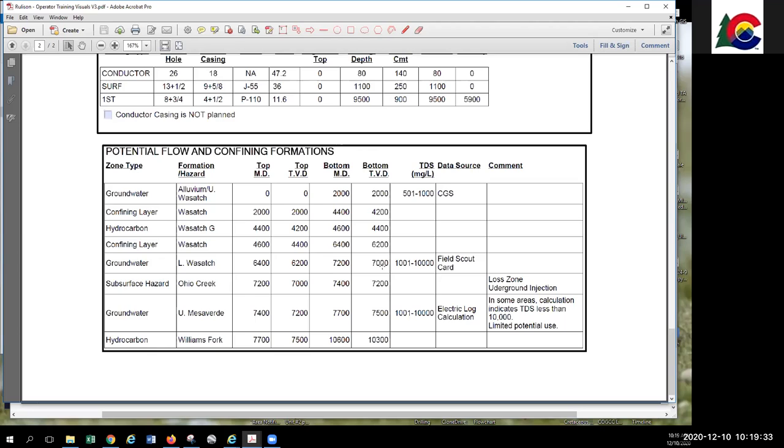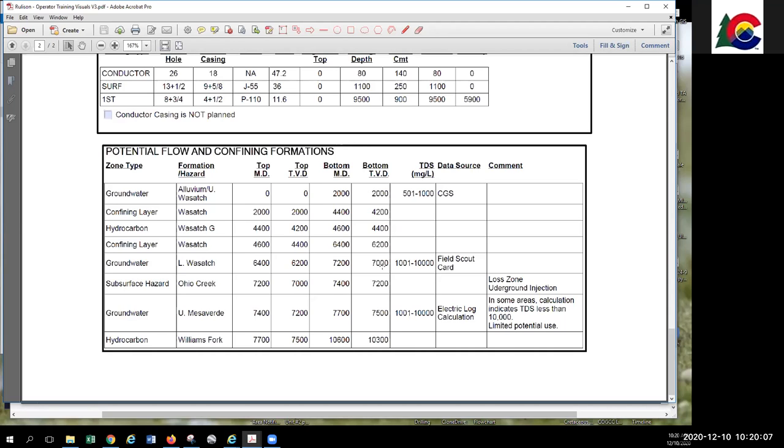Can you report more than one source, that is, DWR and groundwater sample? Well, should you? I don't know. The drop down only allows for selecting one source for the data source, but you can provide a comment that says an additional data source here agrees with this range as well. So the way the table is set up, the data source is a drop down option, so you could choose one, and then you could provide a comment that outlines your other one.